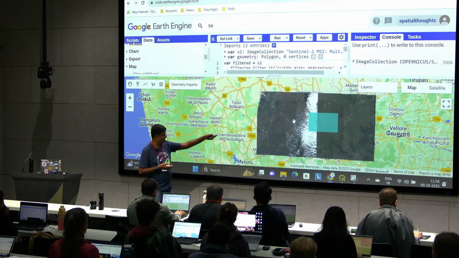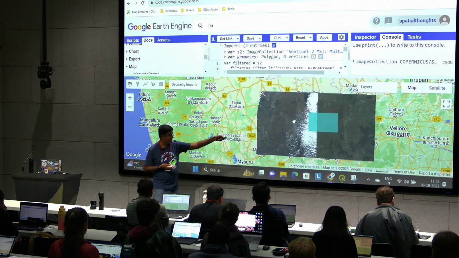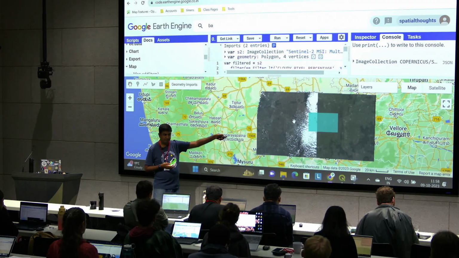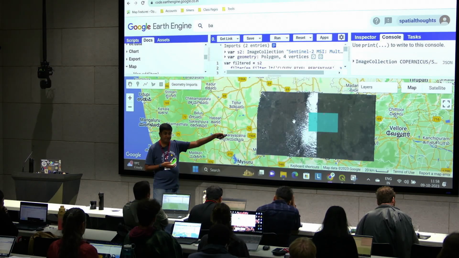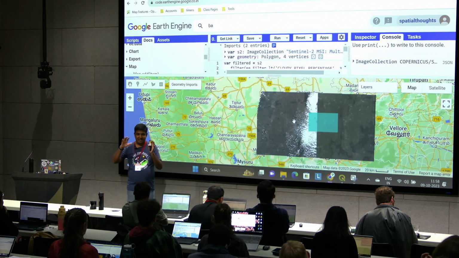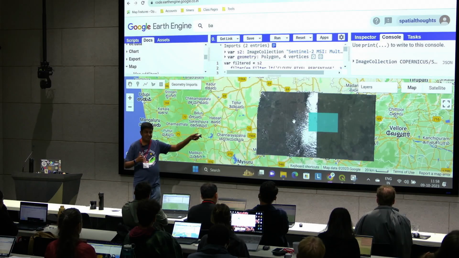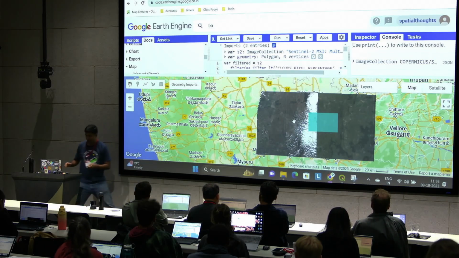So here, say in this location, I have 30 images. I'll display the topmost pixel. In the neighboring area, there's another orbit here. So it says, okay, the topmost pixel is here. So I'll sort images by their date, and I'll take the topmost pixel. So what you're seeing is the most recent pixel from the stack of images.